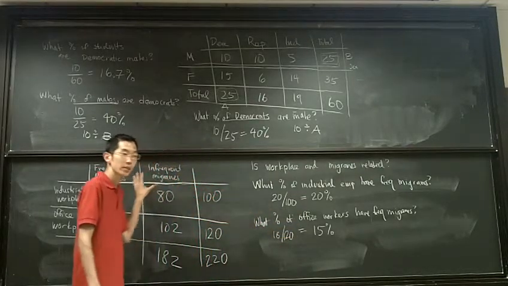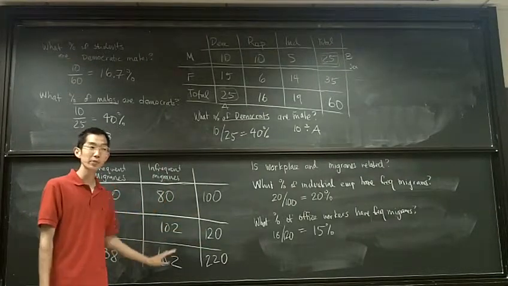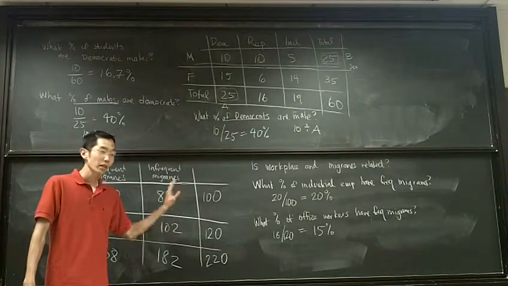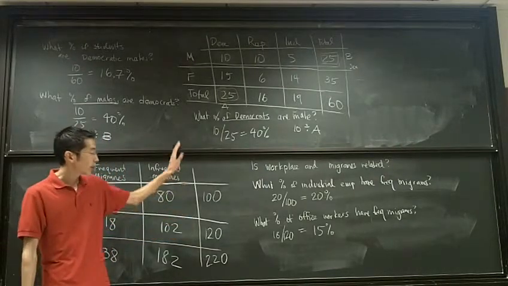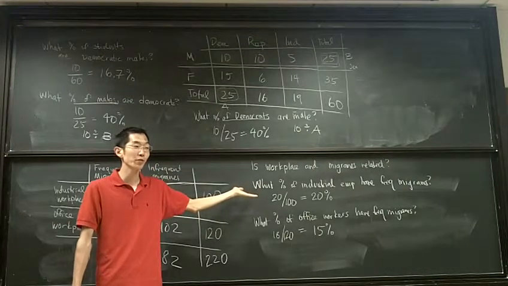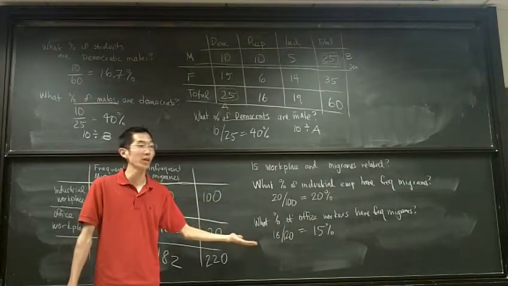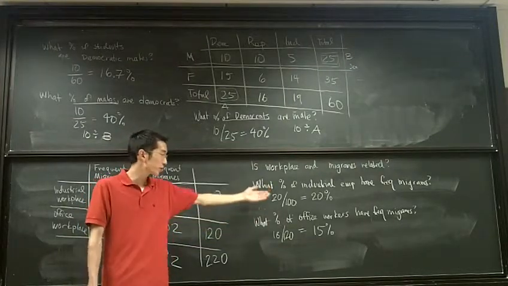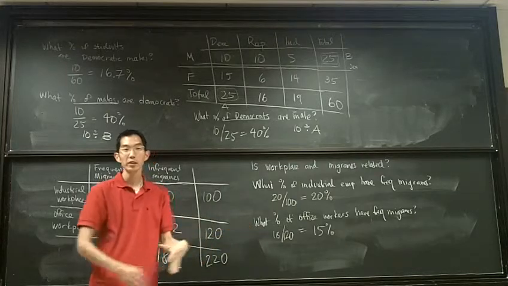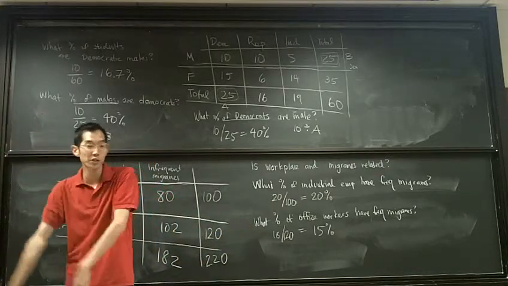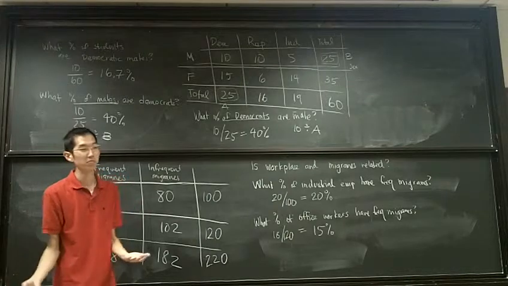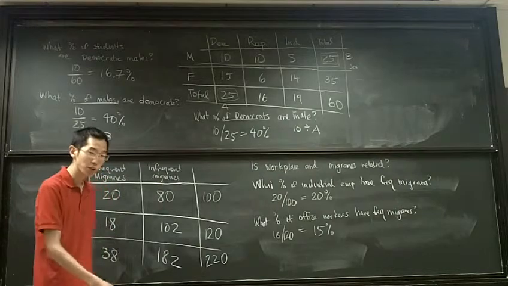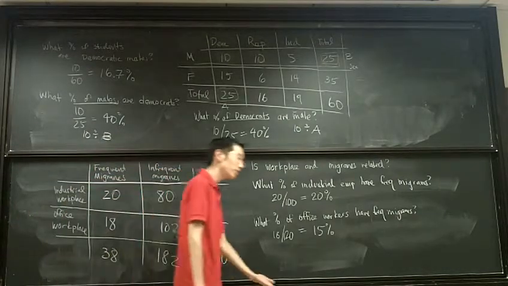So in the data that we looked at, in the 220 people that we looked at, yes, okay? Of the 220 people, the industrial employees, more of them had migraines than the office employees, okay? The question is, based on these results, 20% versus 15%, can we say anything about industrial employees in general and office employees in general? No. Yes, no, okay. So some of you guys are saying no, and my answer is it depends.